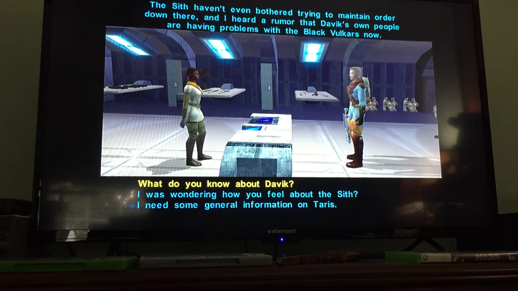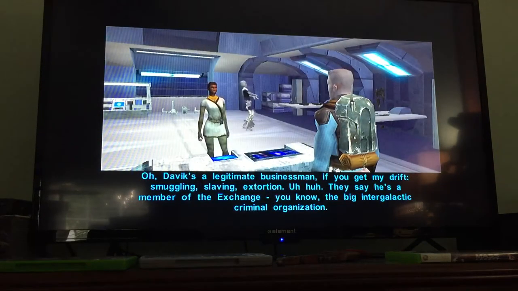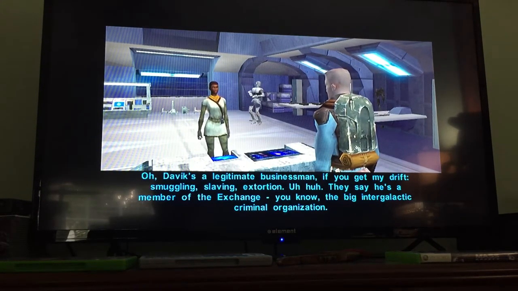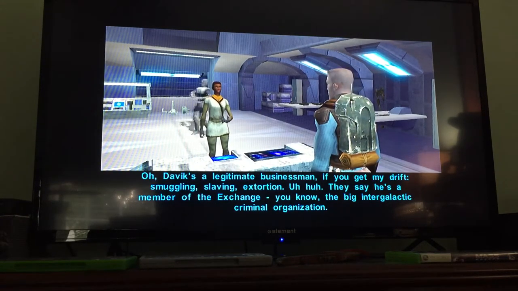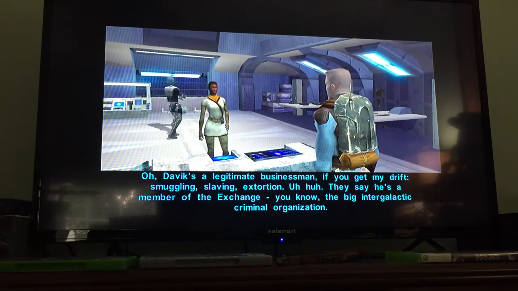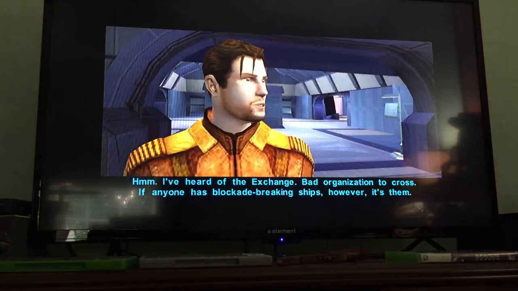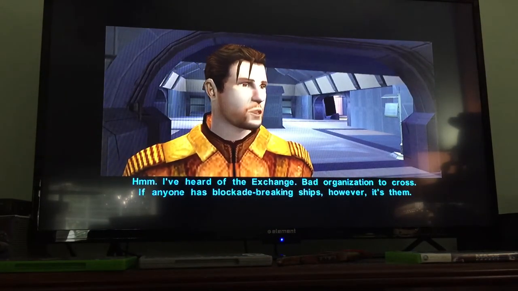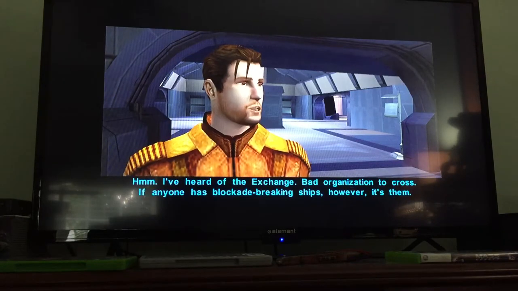Who is this Davik character? What do you know about Davik? Oh, Davik's a legitimate businessman, if you get my drift. Smuggling, slaving, extortion. They say he's a member of the Exchange, you know, the big intergalactic criminal organization. I've heard of the Exchange. Bad organization to cross. If anyone has blockade-breaking ships, however, it's them.